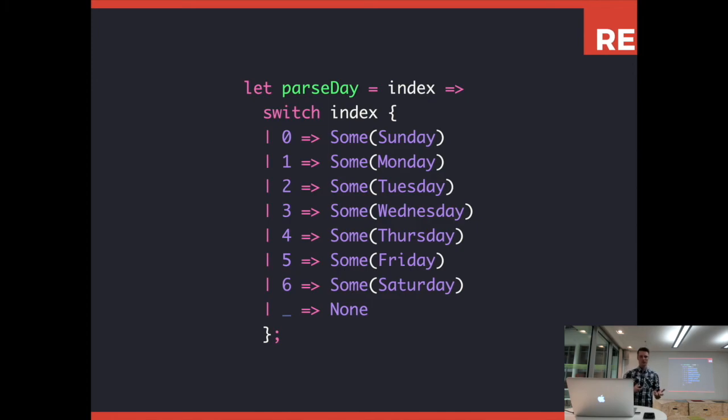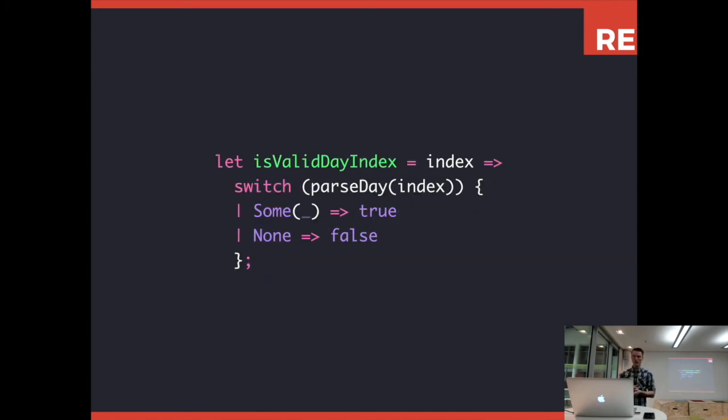How would people use it? Well, I've written another function called isValidDayIndex, which just tries to parse the day and then pattern matches on the result. Because some and none, I can pattern match on these two, right? I can just say, if I have some whatever, true, it is a valid day index. And if I get a none, it's not a valid day index. Simple as that. And there's no way around that.